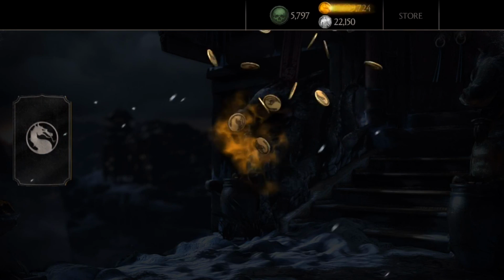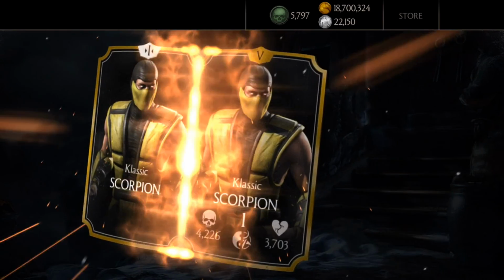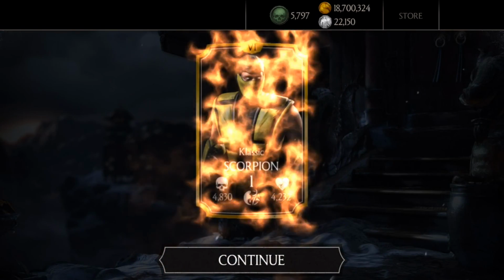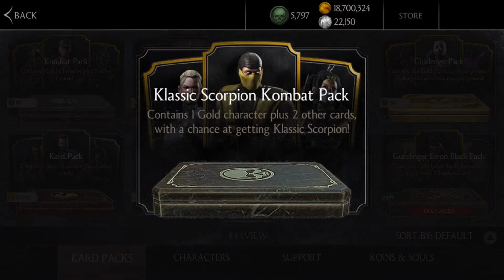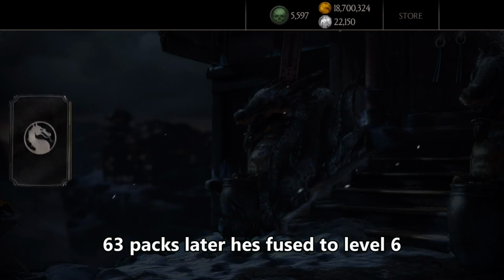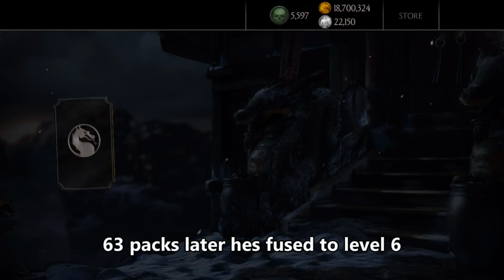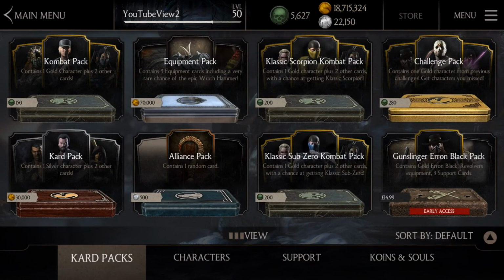Come on. Oh yes, we're getting there. Right, so it's taken 63 packs so far, so 64th pack, we need him one more time to achieve what we need. I don't think I've got the time to open that many packs, because you have to have breakfast and I'm starving.